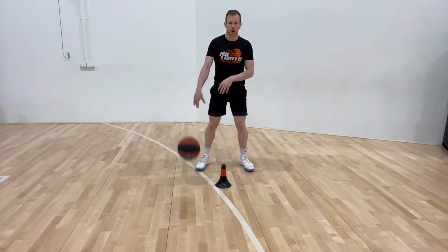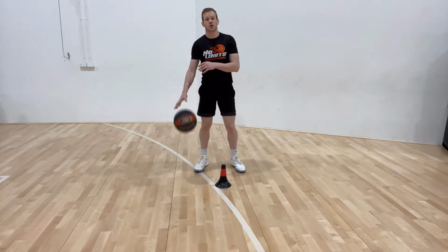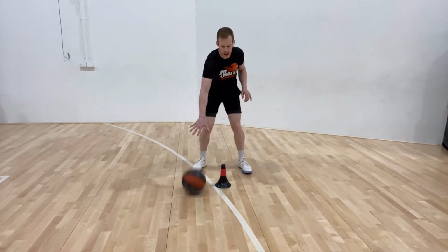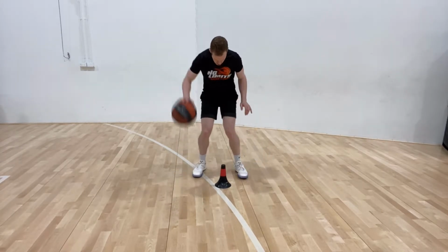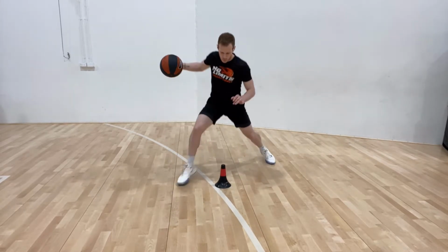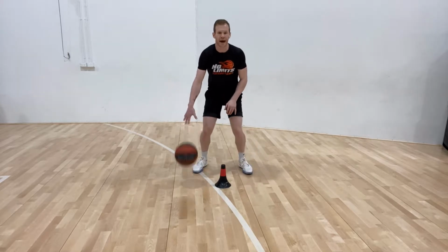So we're just going to work that footwork. As I split my feet, we're pocketing the ball just like we were working on a minute ago. Again, we're going to go 30 seconds right and then 30 seconds left. So I'm just working that rhythm, pulling the ball back. I can look down and check my feet and make sure I'm getting a wide stance. Now, typically here, we want the back foot to hit a little bit before the front foot so that my weight is ready to shift forward and actually get out of this position.